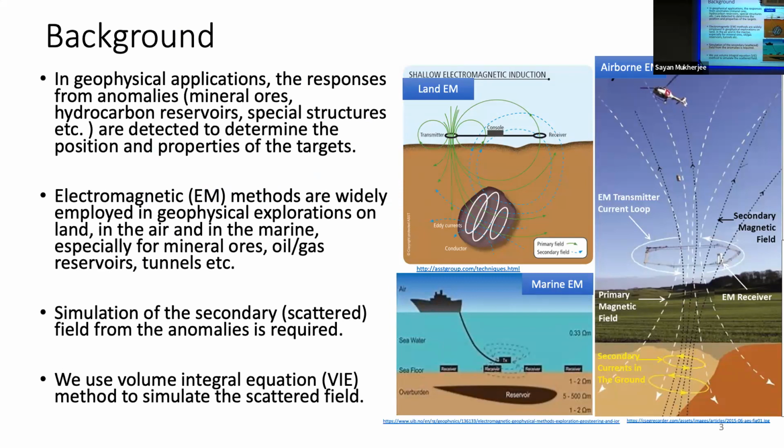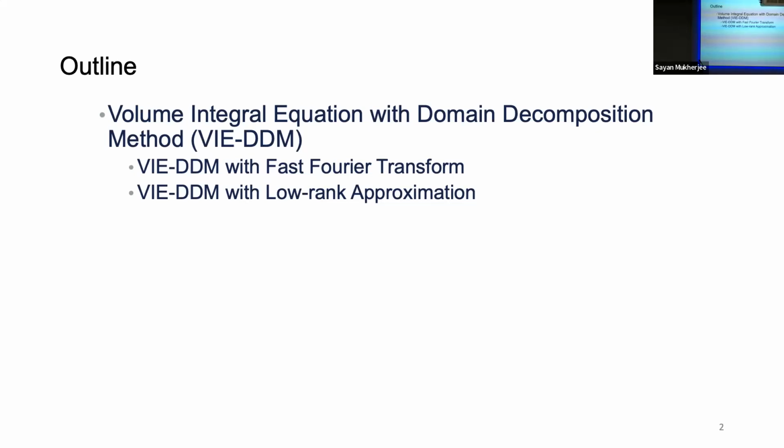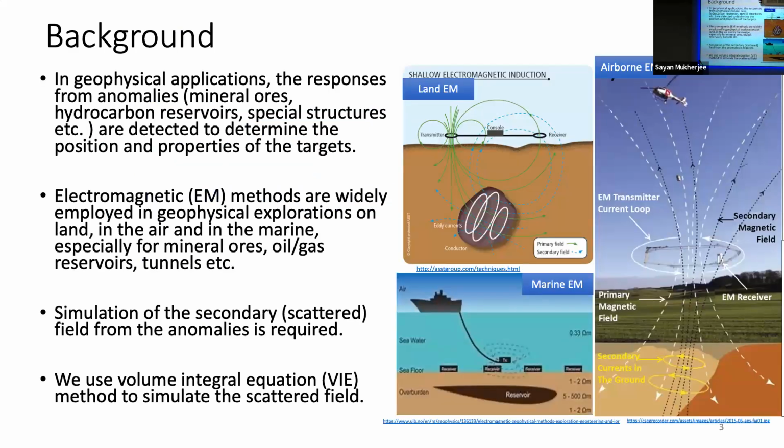Electromagnetic methods have been widely applied in geophysical exploration, especially in mineral ore detection, oil and gas reservoir detection, or tunnel detection. It can be conducted on land, on a plane, and also in the marine environment. For all these problems, the simulation of the signal field from these anomalies is very important. That's why we have to discuss these fast solvers.